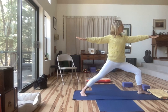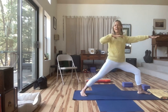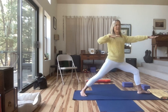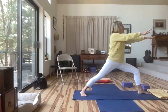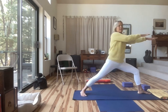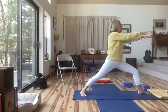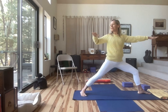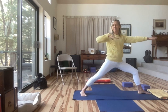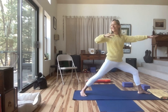Gaze out over the front fingertips and inhale the left arm around to meet the right and exhale it open. And inhale. And exhale, keep that right knee solid over its second metatarsal. Fluid breath. Three-dimensional breath into the low back ribs, a breath that will massage the kidneys and adrenal glands.